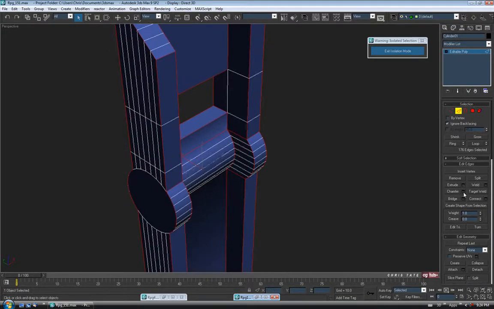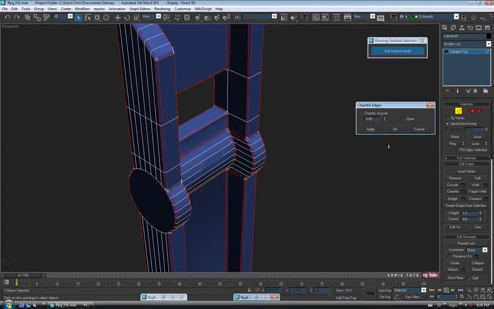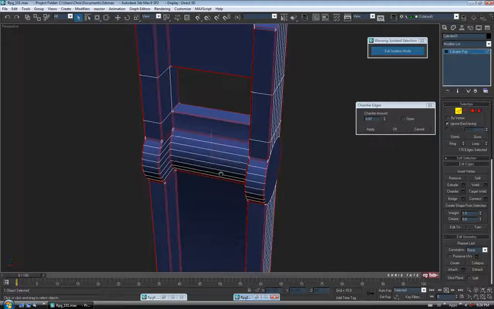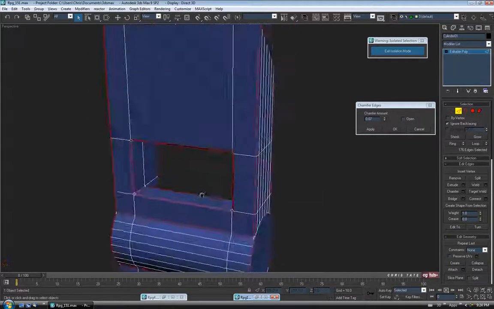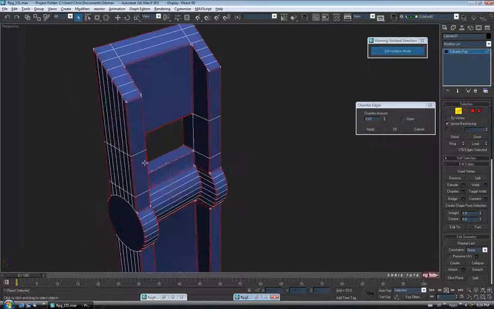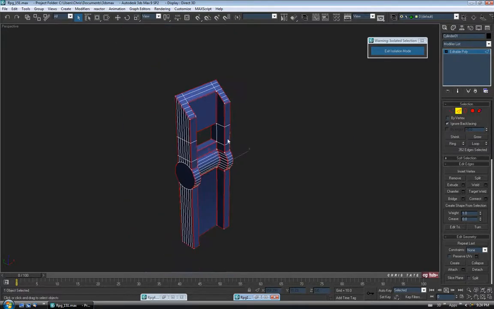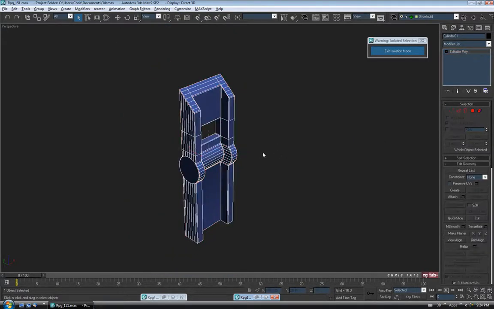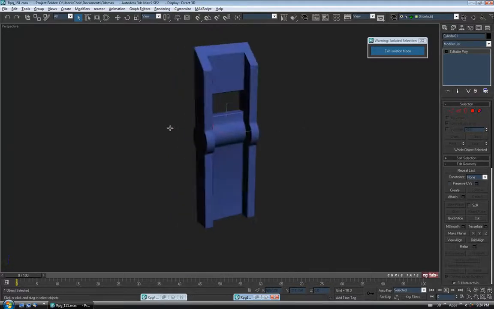Okay, and let's just chamfer these. Take it down. Don't have to do this too much. I want the edges to be fairly hard. Take a look up here. Okay, so let's just do maybe 0.07 and hit OK. Alright, I think that should be okay. And we'll exit edge. So just like that.